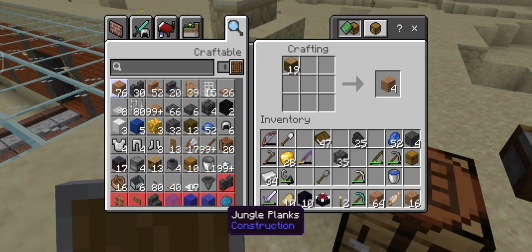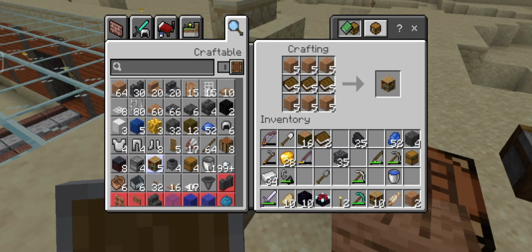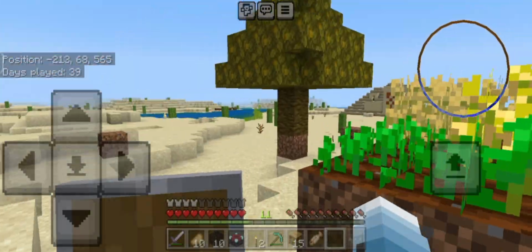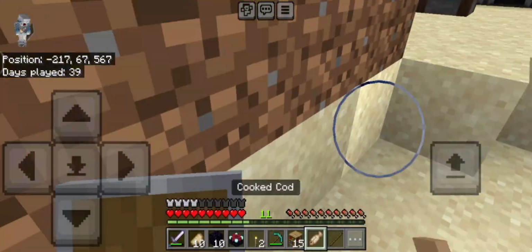Also, I need some wood because I actually need it for a bookshelf for the enchanting table. I don't know what's the right way to say that. Is it enchanting or enchantment table? Also, I set up some farms here. I got some trees at the farm here.